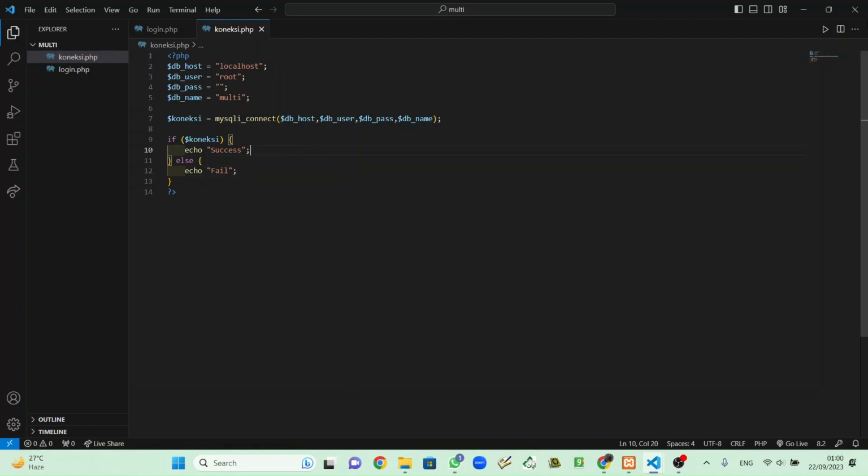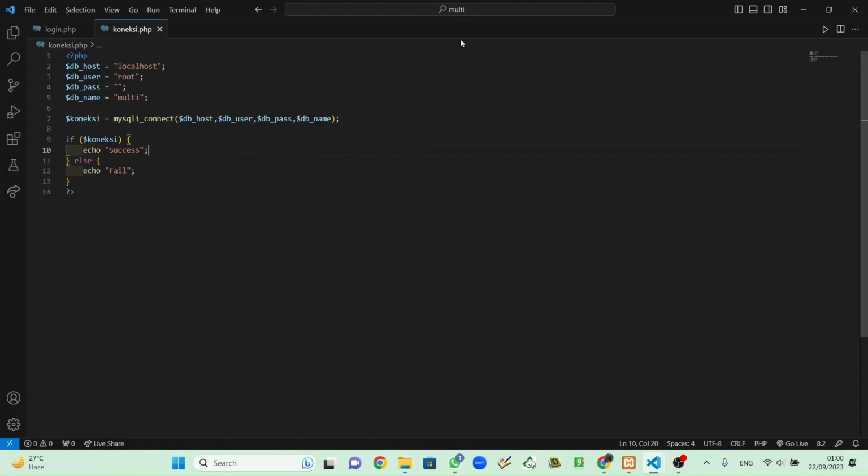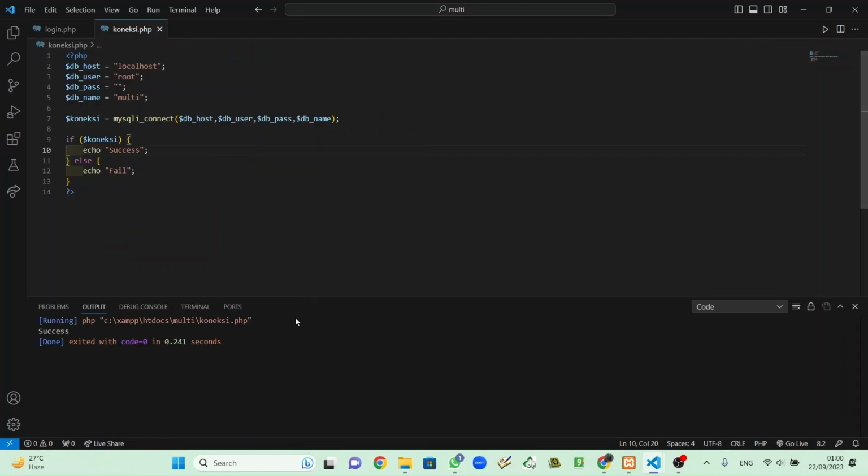Save. We can use Live or Run Code. You can download the extension Code Runner, so we can run the code here and check whether it succeeds. If the print is successful, that means our database is connected with this file.